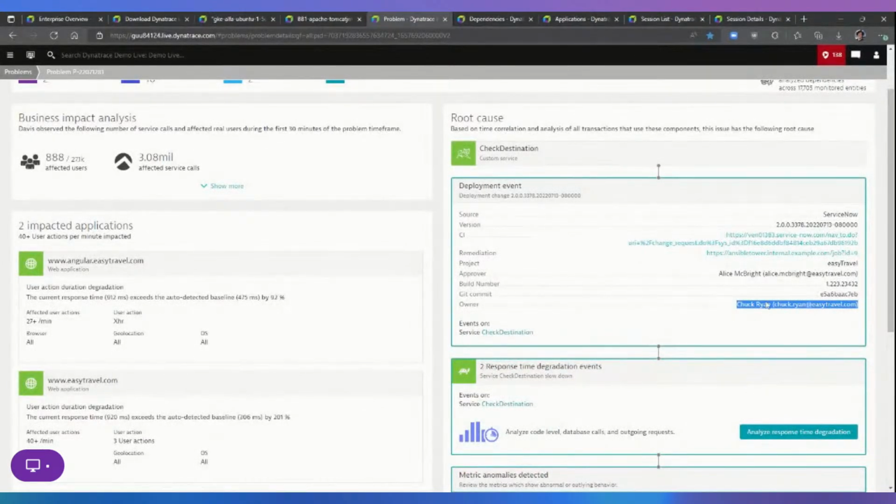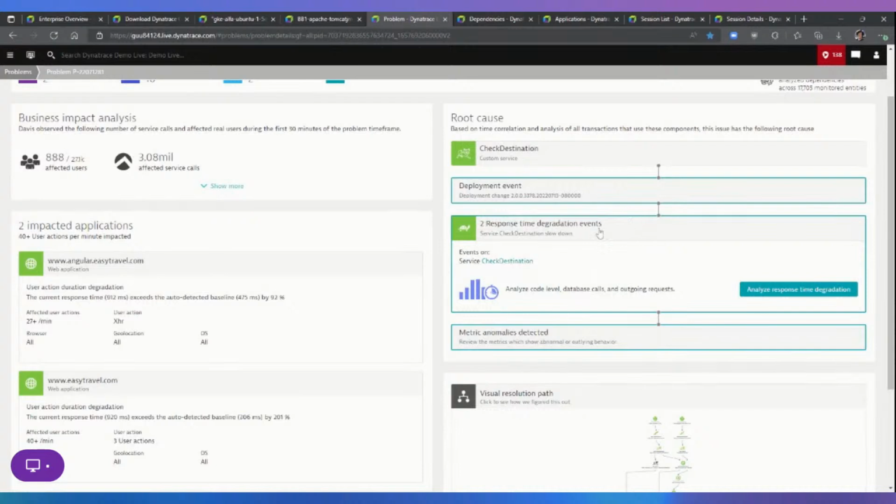So in this case, we have the owner of the code change, we have who approved it, we even have the actual git commit, so you can go directly to which piece of code was changed. And then from there, we can see the actual events that the service was seeing, right?